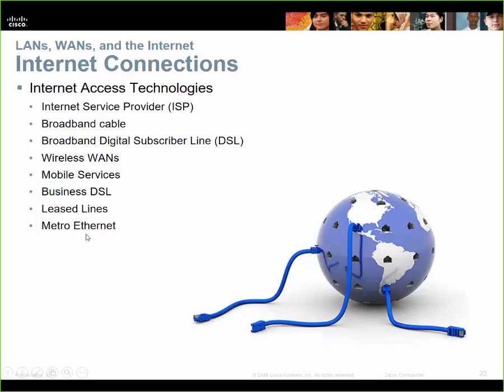Leased lines and Metro Ethernet. We kind of mentioned these when I talked about Metro E earlier. This is the idea of interconnecting 2 sites directly. What do you mean directly? Think of an office building in Chicago and an office building in Florida. They don't want to reach Google. They want to reach only each other. And when we say leased line, you're paying $300 to over $1,300 a month, depending on speed, to have a point-to-point, one office to one office connection.